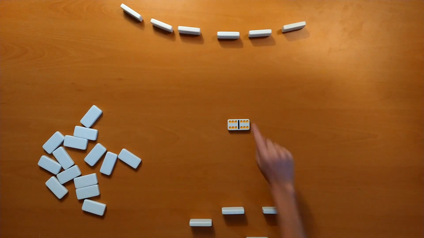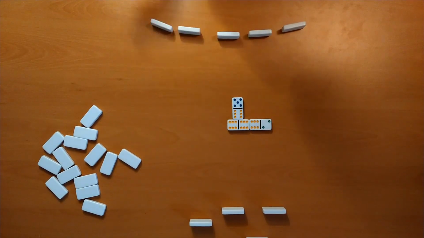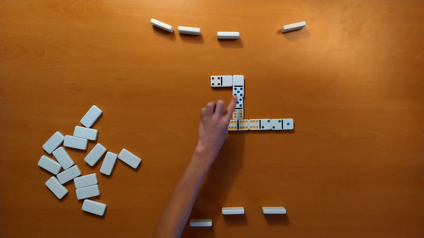You may place one domino matching one of the sides in the 4 directions. The next player does the same, and so on. You may put your domino to turn to save space.